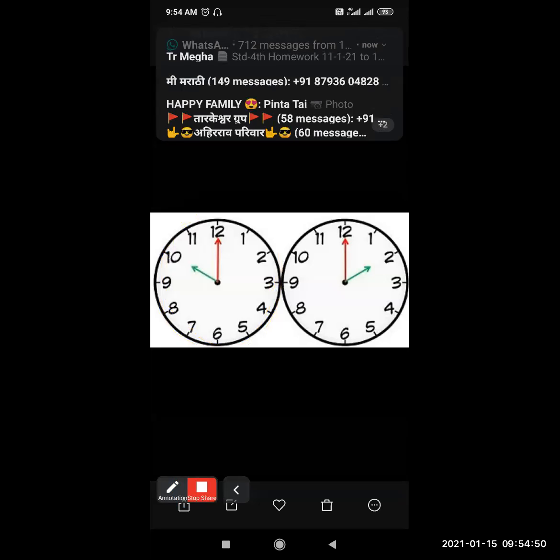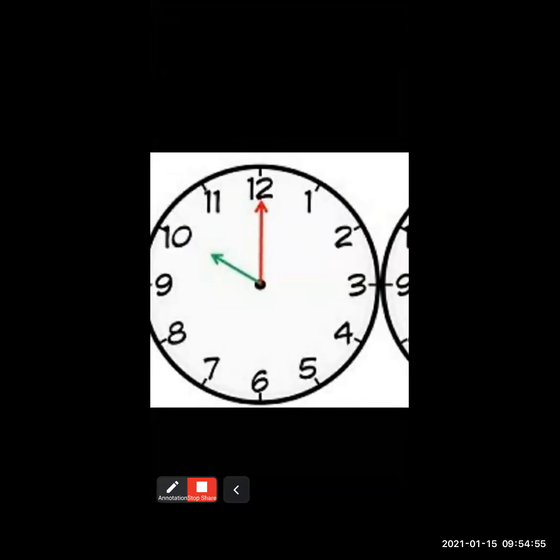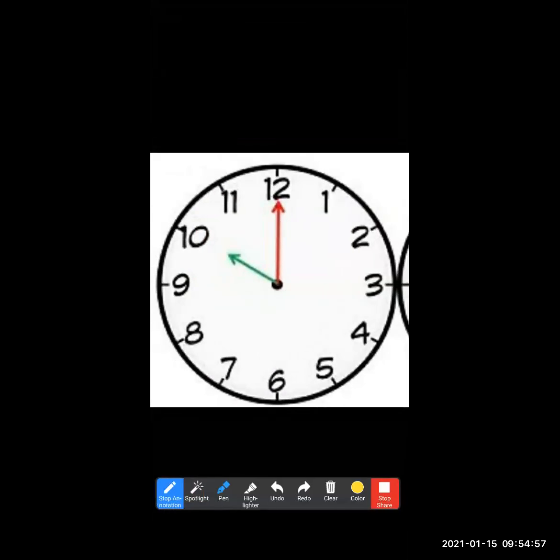In this clock, you will come to know that the minute hand is exactly pointing out 12 and shorthand, that is our hand, is exactly pointing out 10. So can you please tell me what is the time this clock is showing, children?